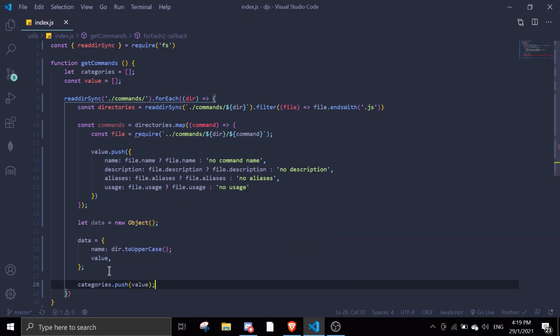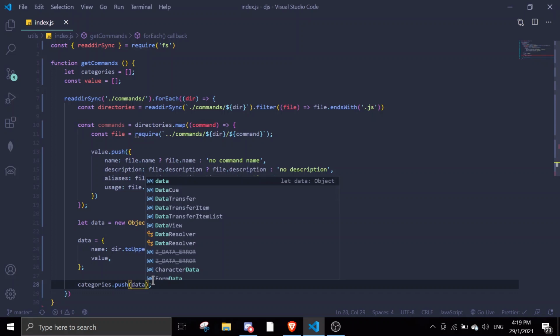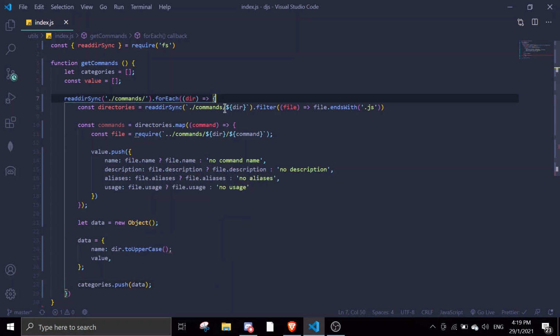I mean data. What am I even doing? categories.push(data). Okay, and then in the function, we're gonna return categories. All of this should be in... let me see.